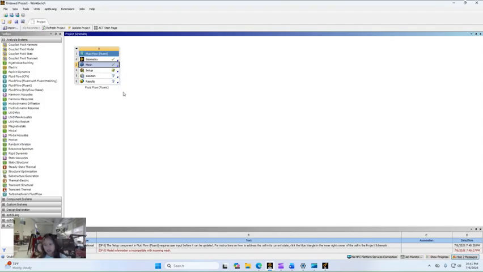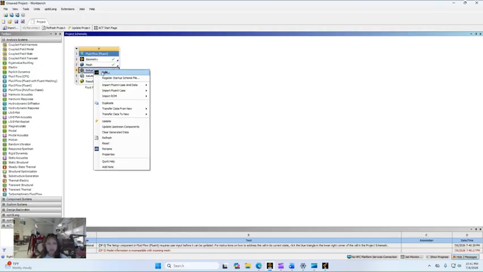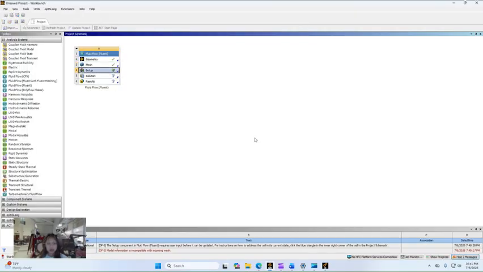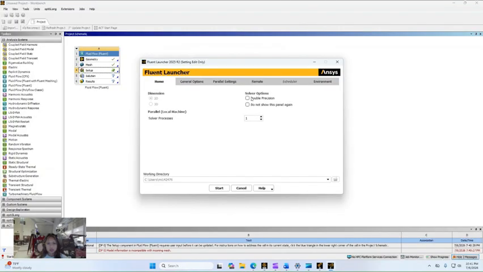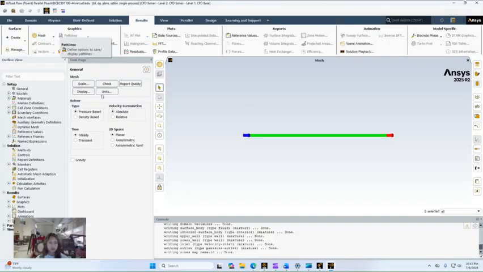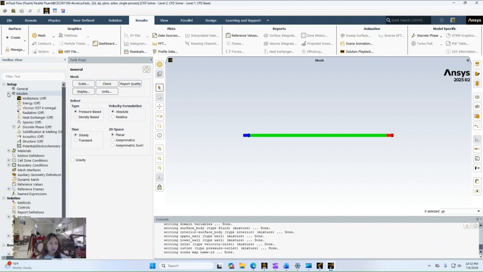Then once it's updated, you're going to go into setup. So we're going to click edit setup so that we can change solver to double precision, and then we're going to click start. Okay, it all loaded. We are going to change a couple things.